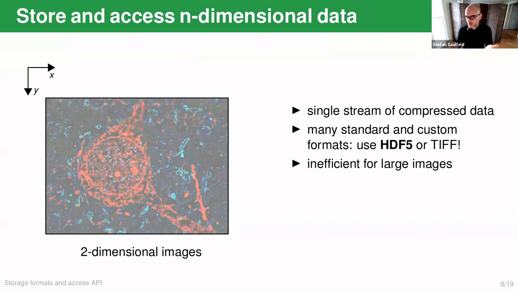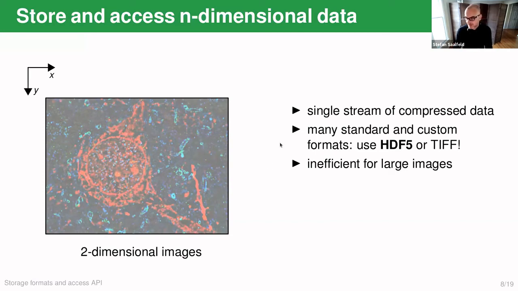And of course, you can use this to load data on demand, right? So instead of generating and calculating it, you can also load it from a data backend. So now we have to talk a little bit about data backends. The classic data backend for image analysis is two-dimensional images or n-dimensional images. For two-dimensional images, we have a bunch of established formats: JPEGs, PNGs, and most important in the scientific community, probably the standardized TIFF format and also the more modern HDF5 standard.